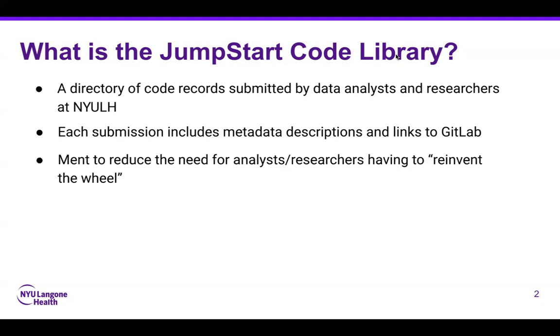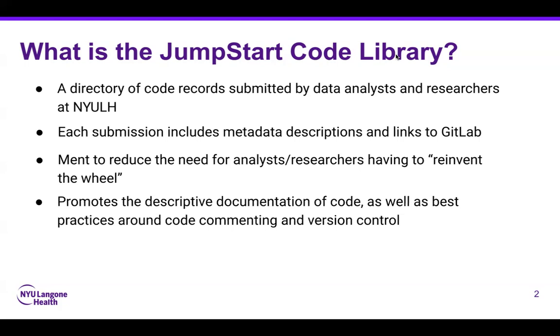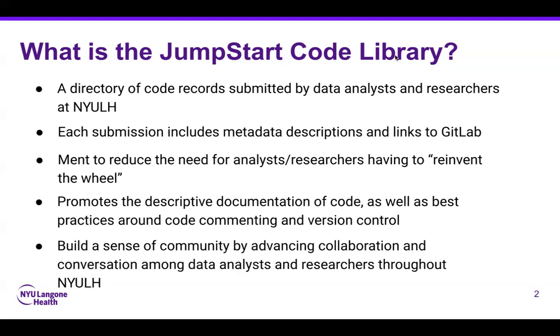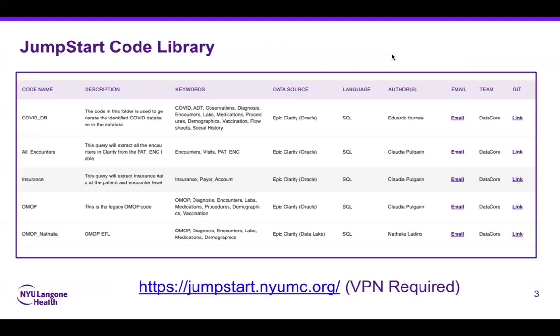The JumpStart project is meant to reduce the need for data analysts and researchers having to start from scratch when they're writing their code, which really will cut down on them having to reinvent the wheel for certain tasks. JumpStart promotes the descriptive documentation of code, as well as best practices around code commenting and version control. And lastly, JumpStart is meant to build a sense of community by advancing collaboration and conversation among data analysts and researchers at our institution.